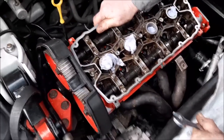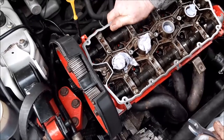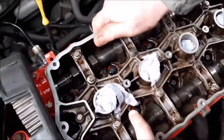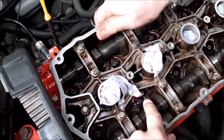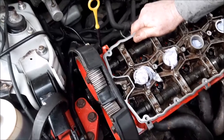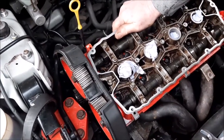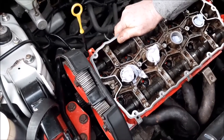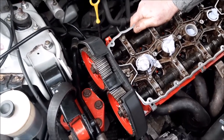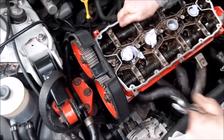Right, so as I said before, what we did was we technically put the cams out of the safe position so that we could get to all of the head bolts. What we've now got to do is put them back into the safe position, because the engine has remained in that safe position. We now need to put the cams back into the safe position so that when we put the belt on, the engine is all timed up. So we're now going to do that.